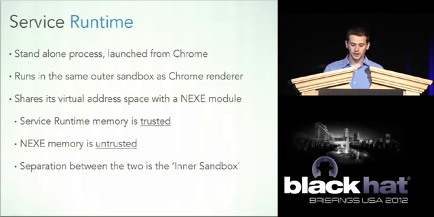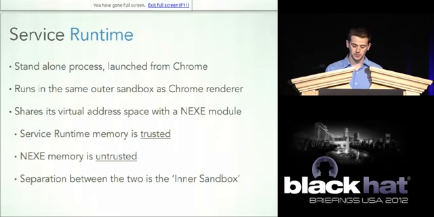And just to reiterate what I said earlier, the service runtime is a standalone process that's launched by the Chrome broker once the native client plugin has downloaded a NEXE module. They share a virtual address space. The service runtime memory is trusted. The NEXE module memory is untrusted. The separation between those two components is the inner sandbox. And the only way to enforce the inner sandbox is to have them both in the same virtual address space.